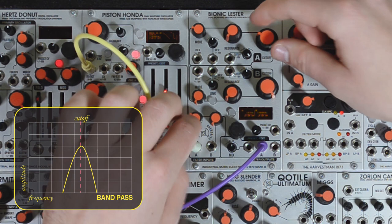Finally, an envelope is patched for a basic example of CV control. Take note of the control settings.